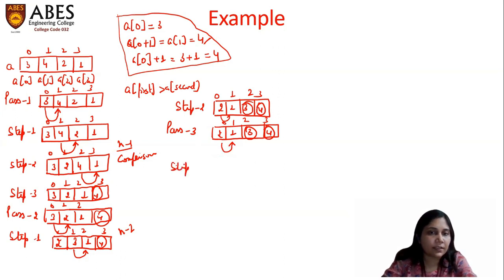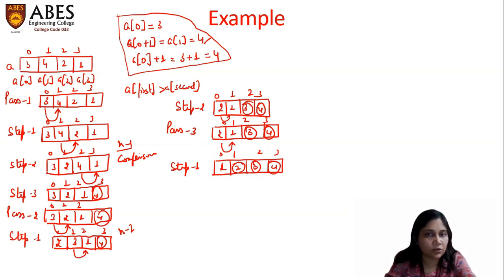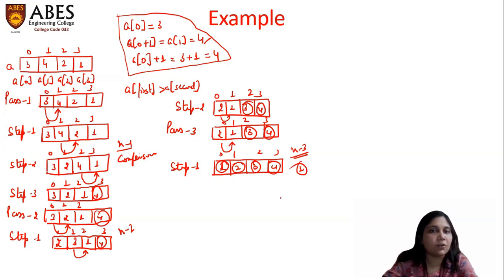Now if you see, 2 is greater than 1, yes, condition is true. So if it is true, I will be swapping the positions. 2, 3, 4, it is like this, 0, 1, 2, 3. No need to compare it with here. So I'm going to fix this one. But if you see from here also that only 1 element is left and this element cannot be compared with itself, so there's no other element left. So I'm going to fix this also. So for pass 3, only one comparison we made. So it is n minus 3 and at last it went to 1. So this is the concept of bubble sort.